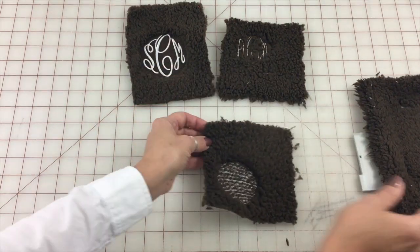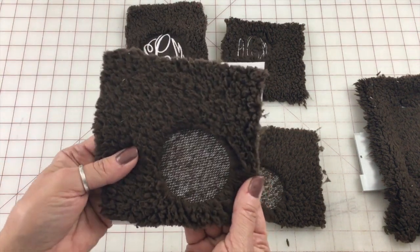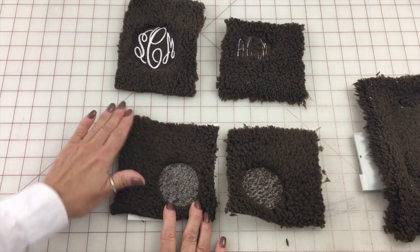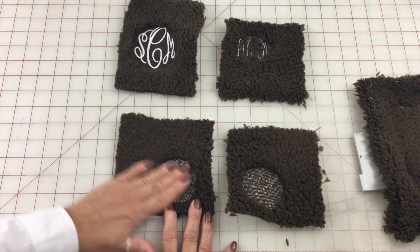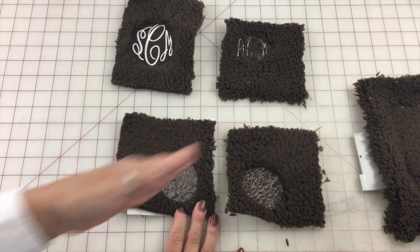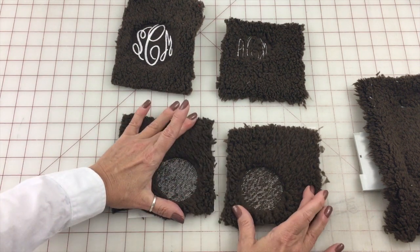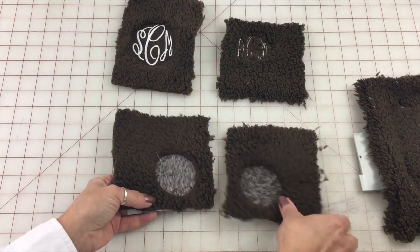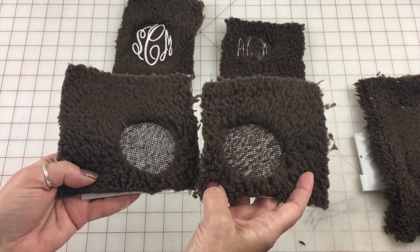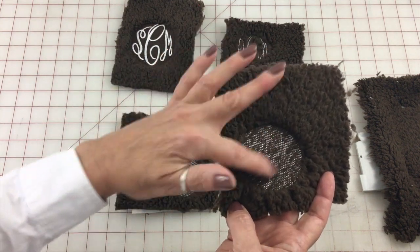But just for comparison, I wanted to show you this one that I sewed after I flattened the Sherpa down in this direction. So I flattened the Sherpa down in this direction, and then the frame sewed this way, from top right to bottom left. So that's something to consider when you are sewing the Sherpa: if you flatten it down first, you can get a much better coverage that doesn't have as much of the loft poking out.